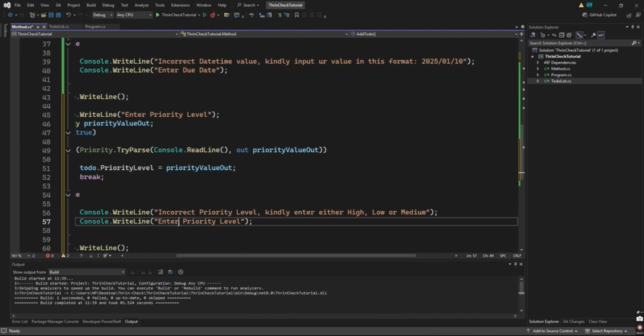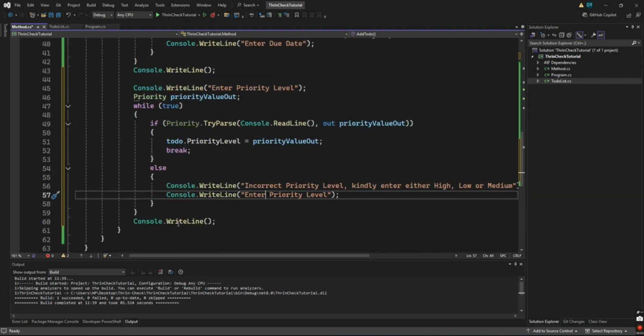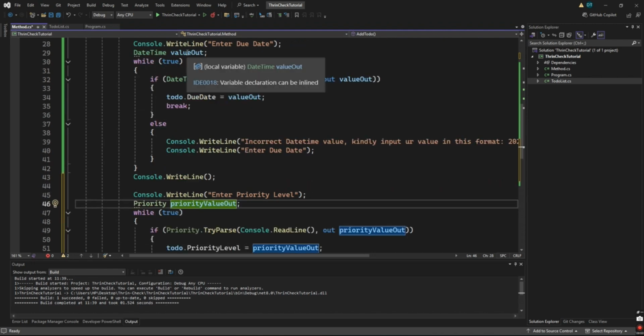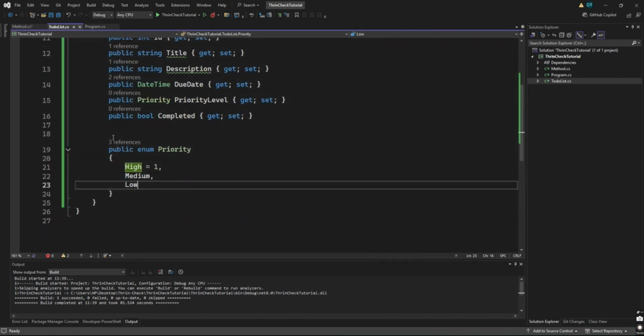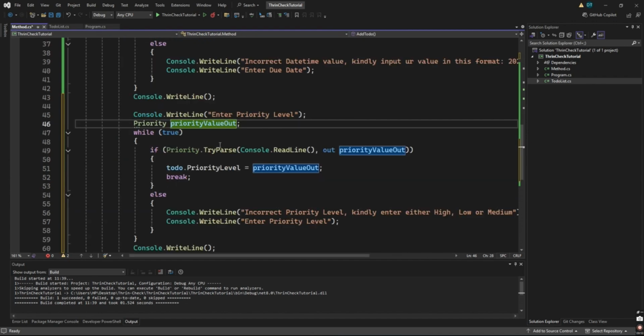So if we launch this now, what we basically do here is, after they've validated their due date and it comes to priority level, we prompt them to enter priority level. If they input anything apart from the values we've defined inside the priority level, it will try parse it. If it was able to, it breaks out of the loop, else it will come down and tell them they've entered an incorrect value.